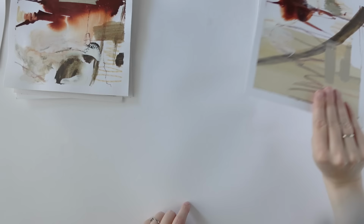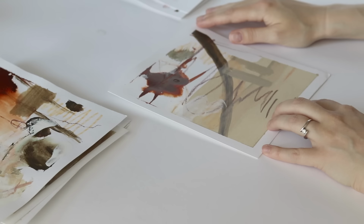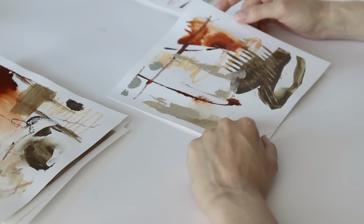This one, I think, is probably not much there. Some interesting marks, but overall the composition doesn't speak to me as much. This here, again, the marks are very interesting. All this, I probably could maybe crop it even further just to have the little marks, maybe like this. Not sure. It's not my favorite.